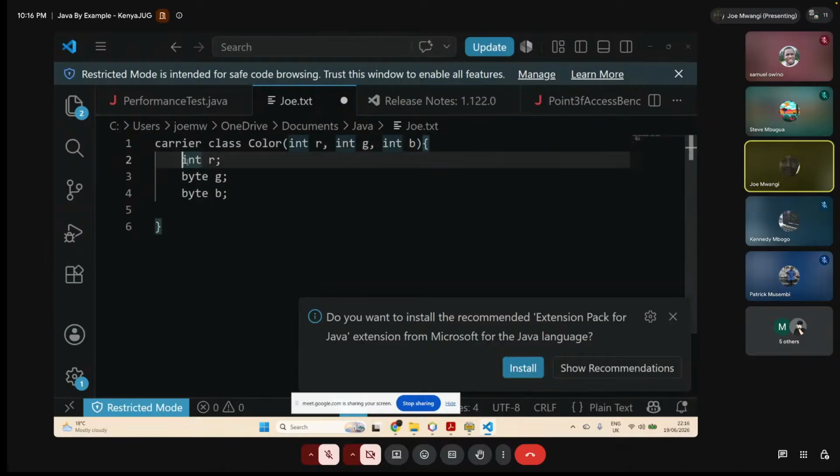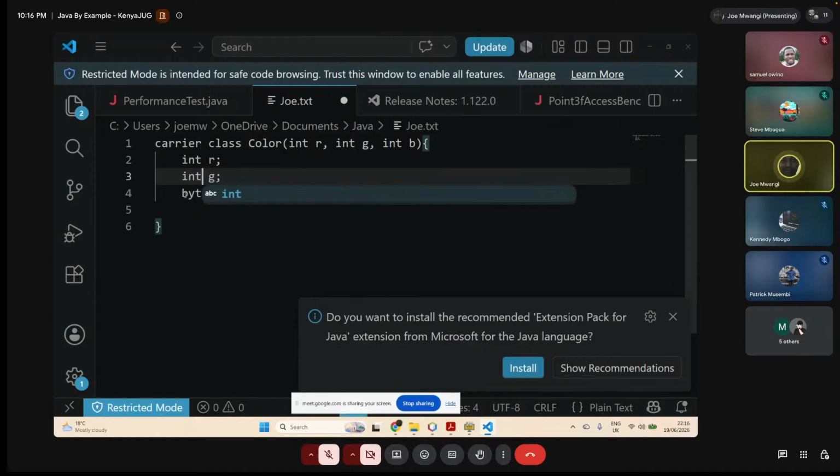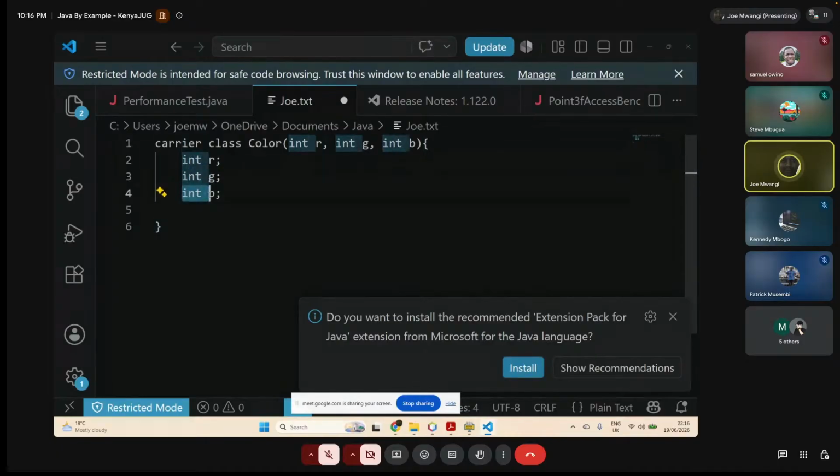So in records, it will create these fields automatically in the bytecode. So this is 4 bytes, 4 bytes, 4 bytes, that's 12 bytes, which is bad.